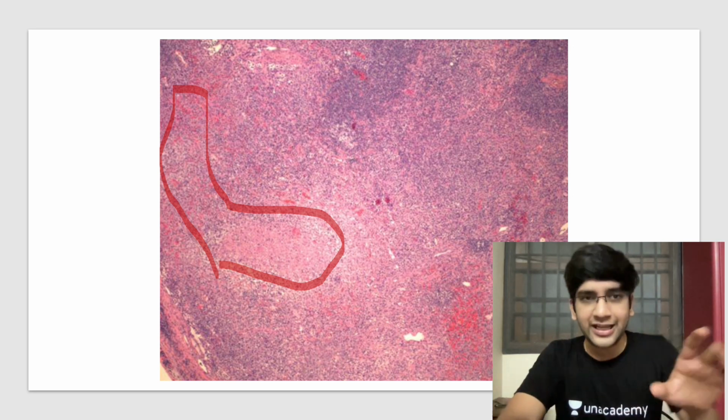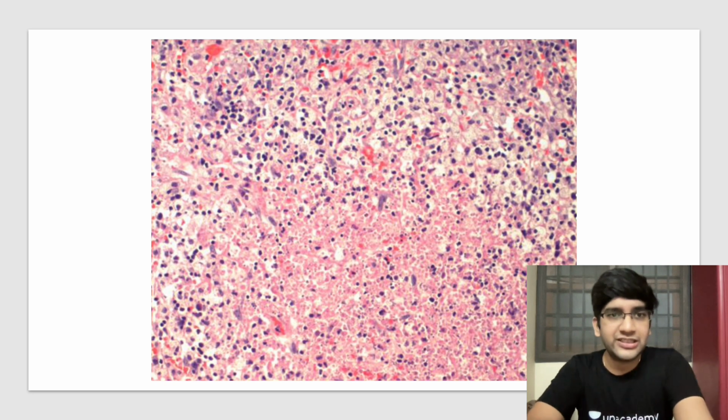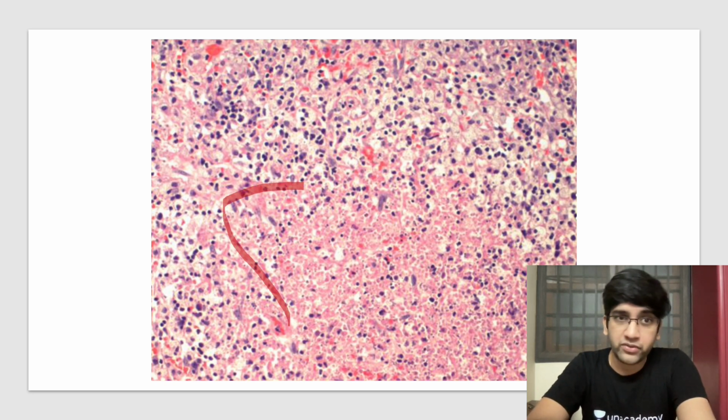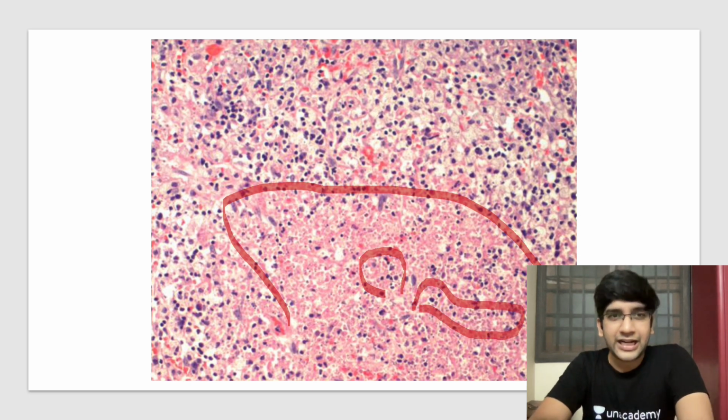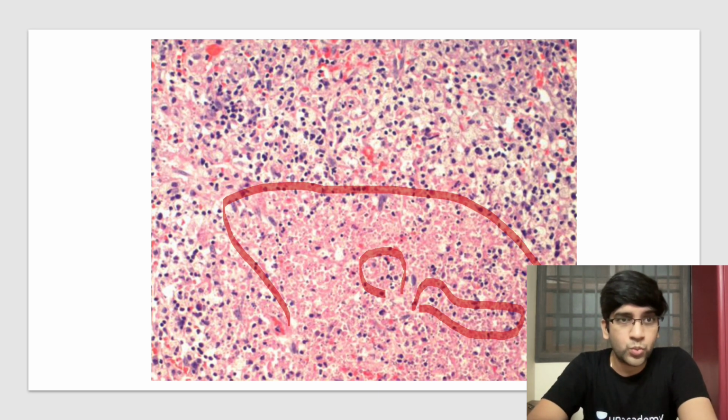Wait for some seconds. When I zoom into that, I'm going to see this area, right? Yes, definitely whatever we saw in the low power is confirmed here. They are necrosis. In the areas of necrosis, there are tiny blue dots here. This is a very important clue for this disease. In addition to that, surrounding that area of necrosis, I'm seeing lots of histiocytes.